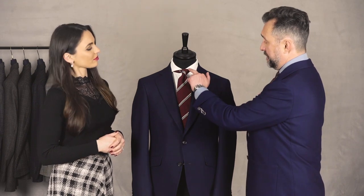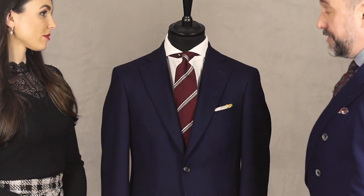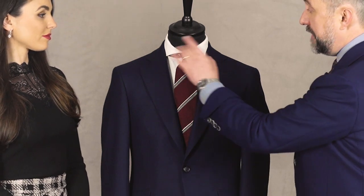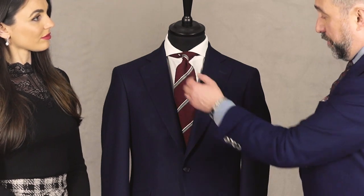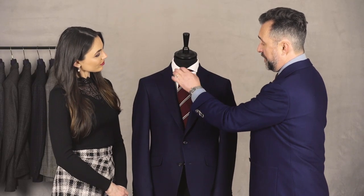If you go a little bit further, this is quite an extreme cutaway collar where the points are dramatically spread back, sitting on the lapels, and it creates a real focal point at the neck. If you're a fan of larger knots such as the Windsor knot, this is a good collar shape to go for because you've got plenty of space to accommodate it. It doesn't mean you can't do a smaller four-in-hand for an equally elegant look.